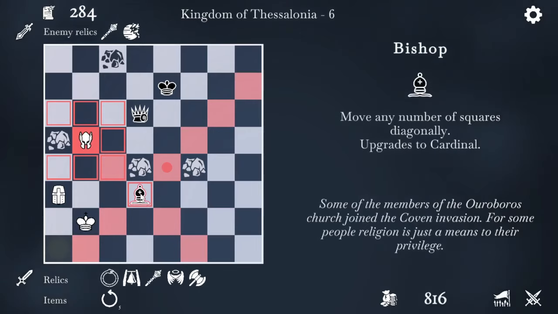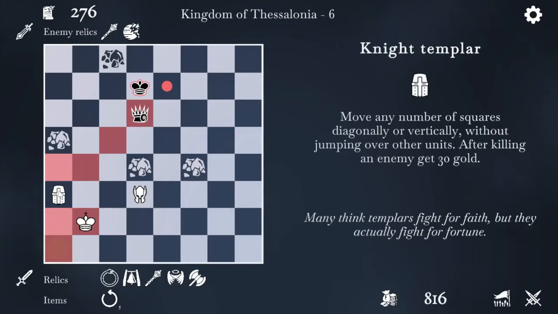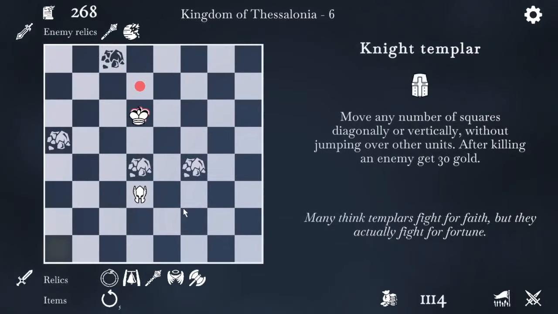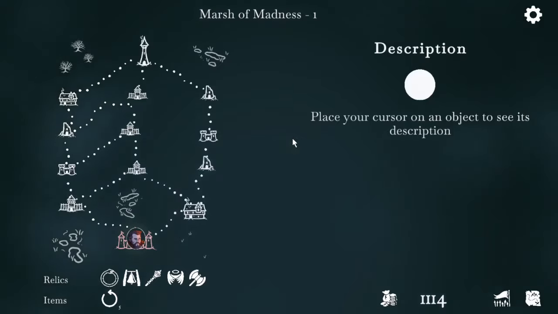Although, I can do that, get rid of you. And yeah, technically, I know I get all my pieces back. Defeat Edea. Okay, so yeah. So it does continue on. I don't know how long a normal run actually goes, so I don't know how much longer I actually want to keep the run going.